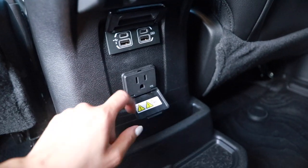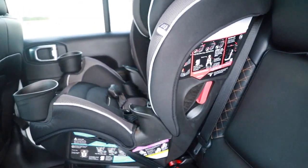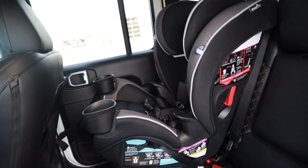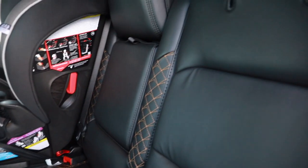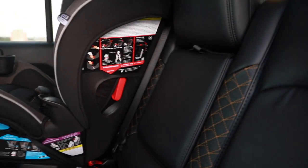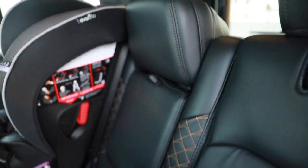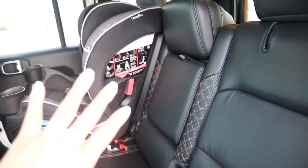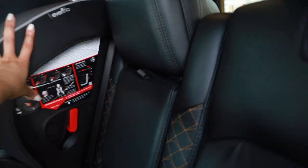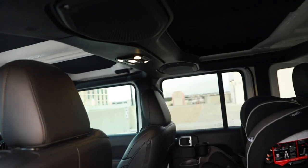I have a car seat back here because my niece is a year and a half and we like to go on drives and go to Starbucks together — just auntie duties. The cup holder is behind this headrest and the whole thing comes down, but because the car seat is there it's not coming down right now. The speakers are on top in the middle, and there are two more in the front.